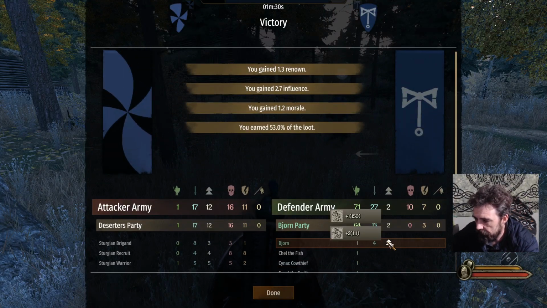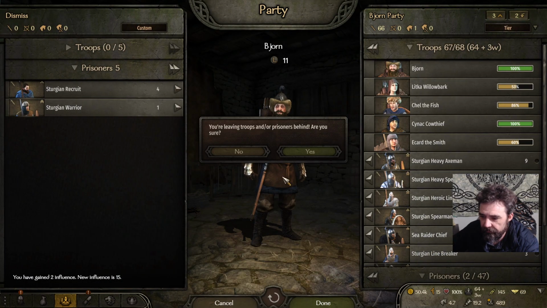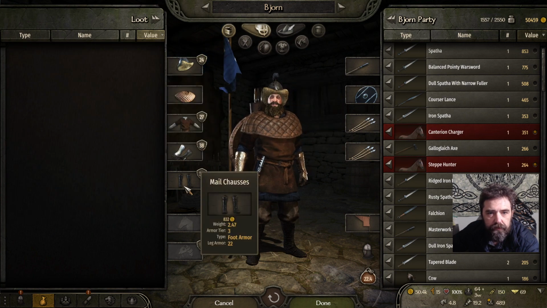Well, yeah, so I got my 150 there. We need to get 175 before we do the smithing. That's our next goal.